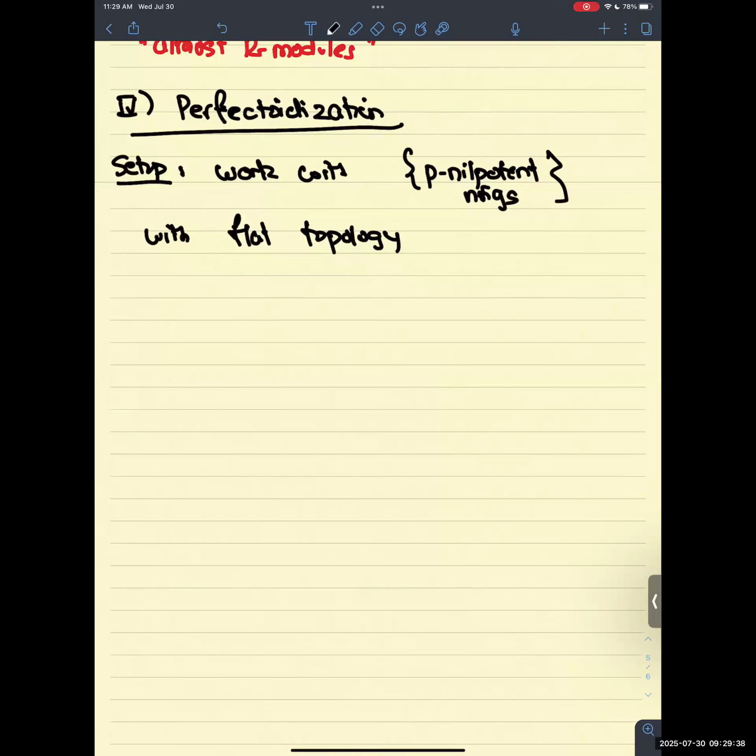Okay, and so here's a definition I want to give of the perfectoidization. Let's say X is some p-adic formal scheme. If you like, just take it to be Spf R for your favorite p-adically complete ring R. I'm going to define something called X perfd. It's going to be a sheaf in the category I just wrote down above, and it's the best possible approximation to X you can build using the theory of perfectoid spaces or perfectoid rings.